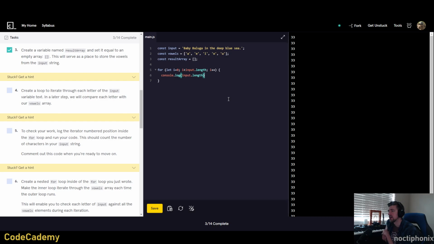So if I console log input, it's like the input of i. Can we do that, make it like an array and just say the input of i? Yeah, okay, so we can. Even though input is not an array, we can still access the index of wherever it is in the string, and then it will print out our vertical text here. So baby beluga.